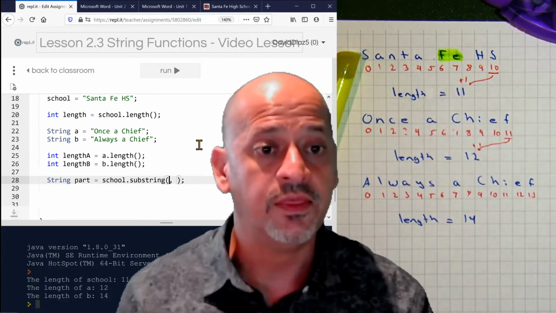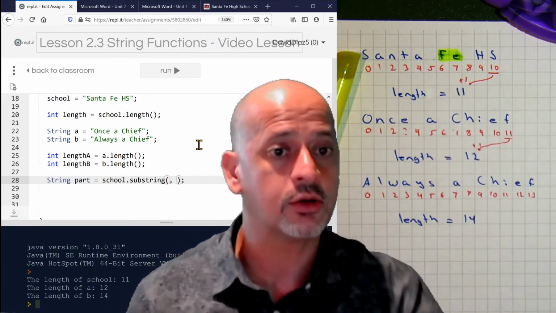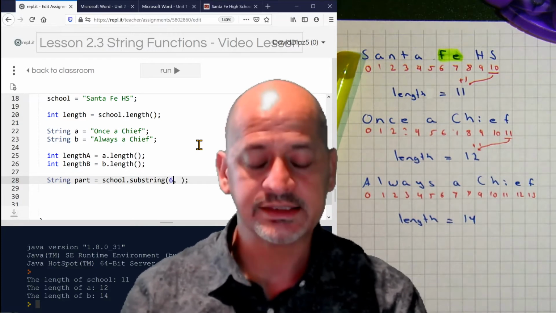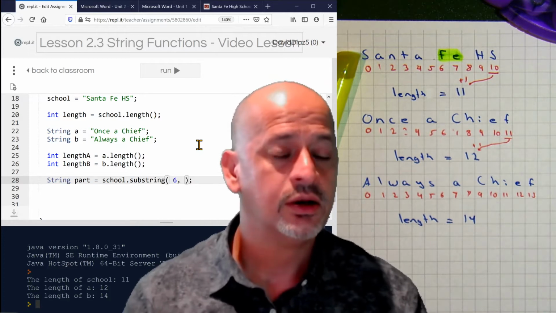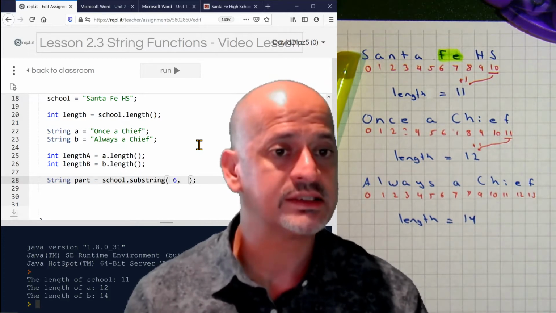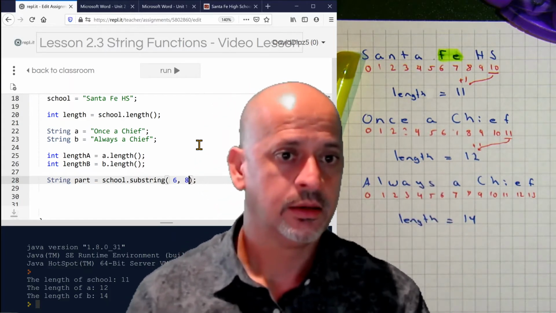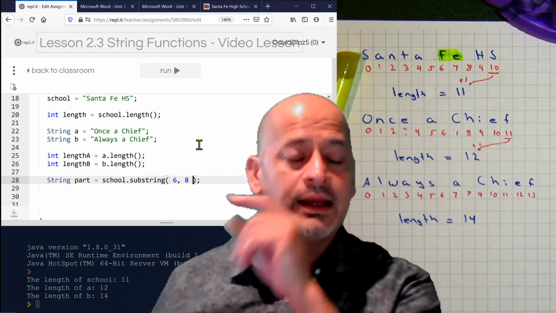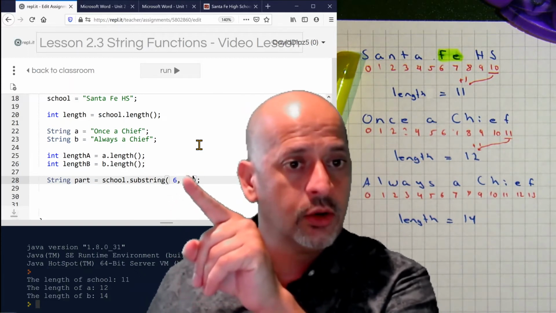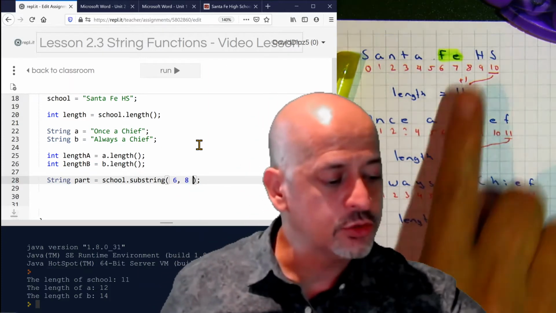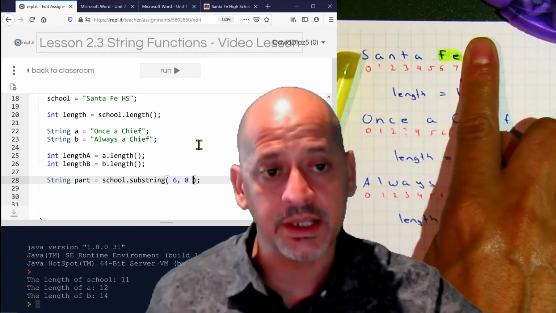according to this, this will be the first, what we call the index. Remember, those little red numbers are called the index. So we're going to start at 6 all the way to, let me just make an extra space, what should be my next number? Not 7, but 8. Something to keep in mind is that Java will start at 6 and it'll stop at 8, but it's not going to include 8. That is something that we want to quiz you on a daily basis.